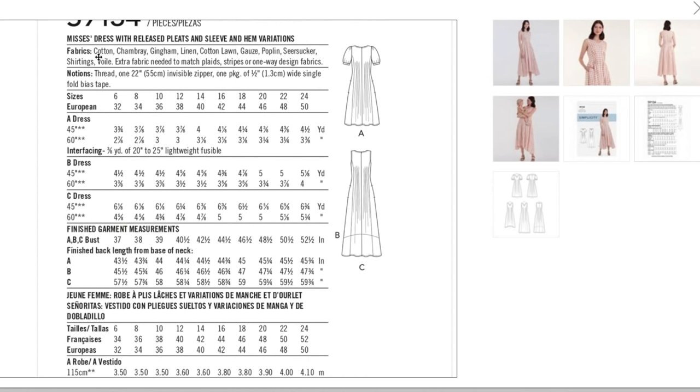All right, so the fabrics are cotton, chambray, gingham, linen, cotton lawn, gauze, poplin. Yeah, there's going to be a ton. So basically any of the stable wovens, and they happen to go in the direction of summer stable wovens. So all of these are super breathable, easy to wear, not too hot, and 100% cotton or linen. So that's what you should be looking for. You need an invisible zipper and some bias tape for the neckline and the armside. I'm pretty sure this neckline has the bias tape too.